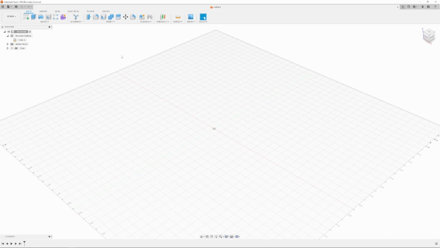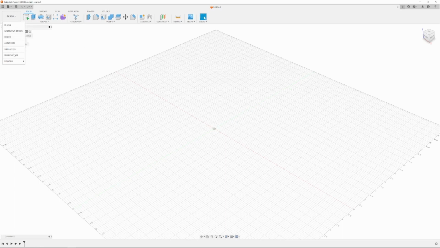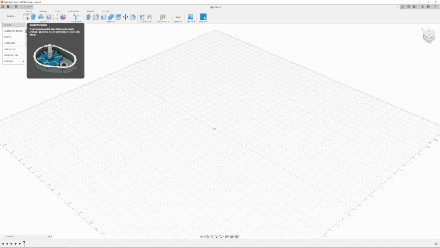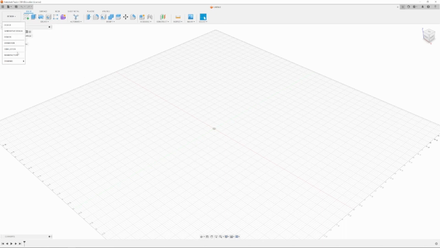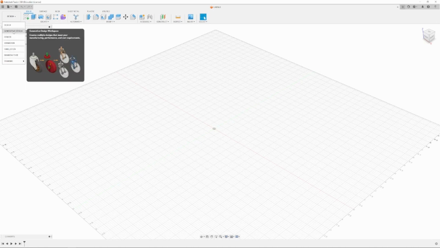Up at the top here, I'll just show a few things about the program. We have this drop-down menu, which is design. We have generative design, render, animation, simulation, manufacture, and drawing. Pretty much for this class, or for modeling the footstool anyway, we will stick in the design tab. But I do use the manufacture tab when I am running CNC machines, plasma cutters, 3D printers. You don't have to use this for a 3D printer, but you can. Laser engraver, things like that, CNC router. So that is pretty powerful. There is a lot of other powerful stuff in here as well.